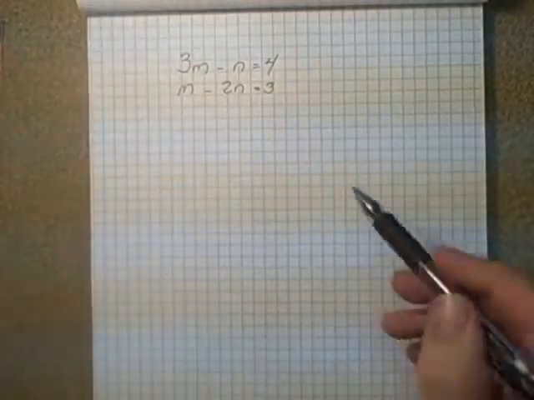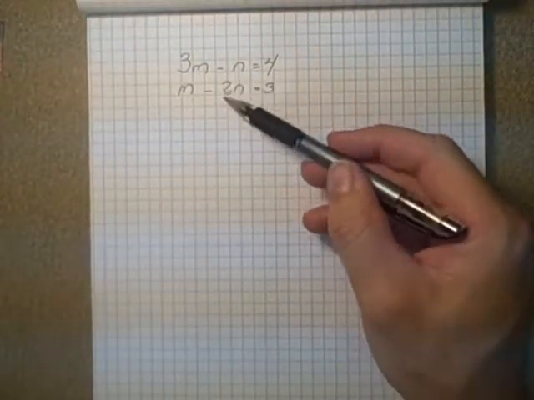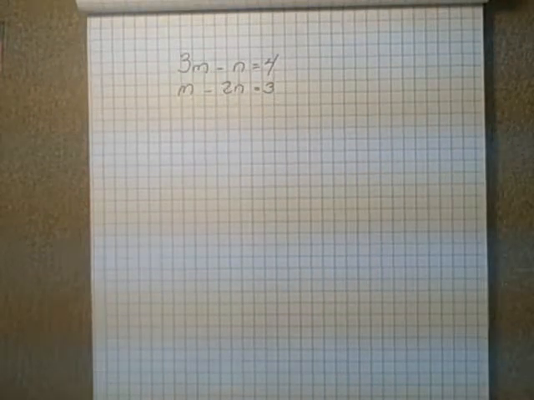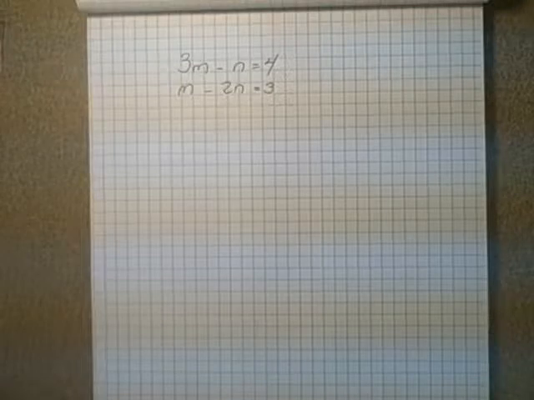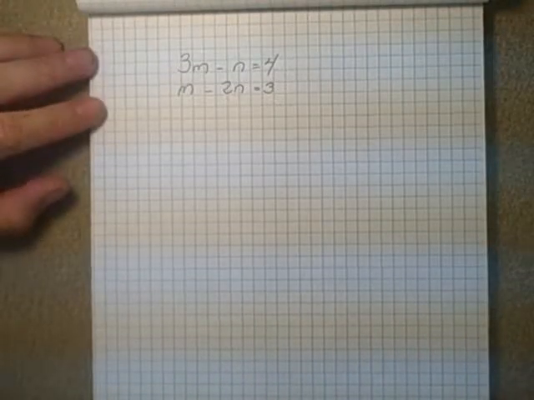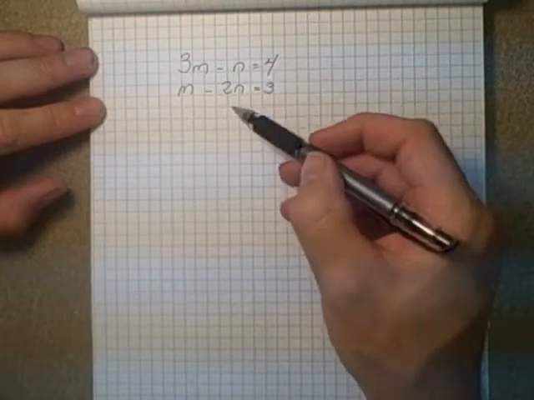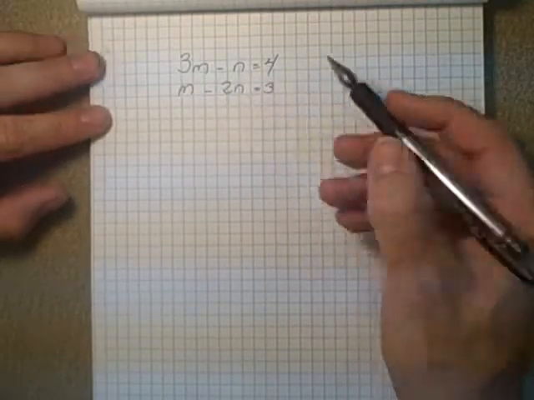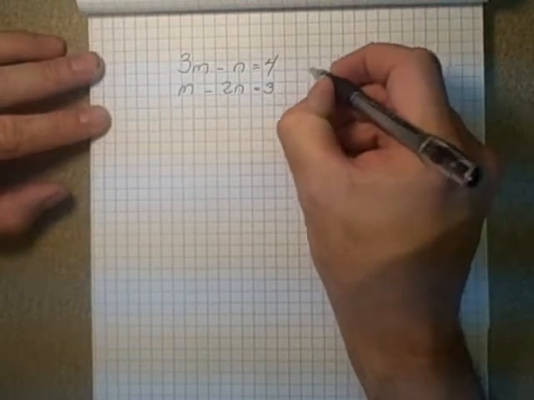So I'm analyzing here, and you notice that the n's have the same sign and the m's have the same sign. So therefore, we're going to have to multiply by a coefficient of a negative value in order to switch the signs. So we're going to choose, do we want to eliminate the n or do we want to eliminate the m? I'm going to eliminate n.